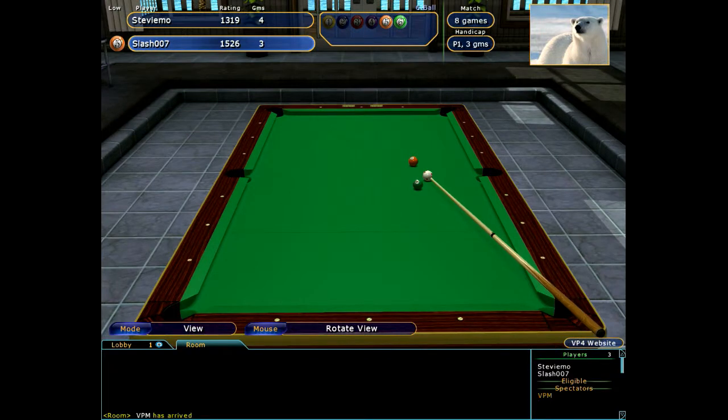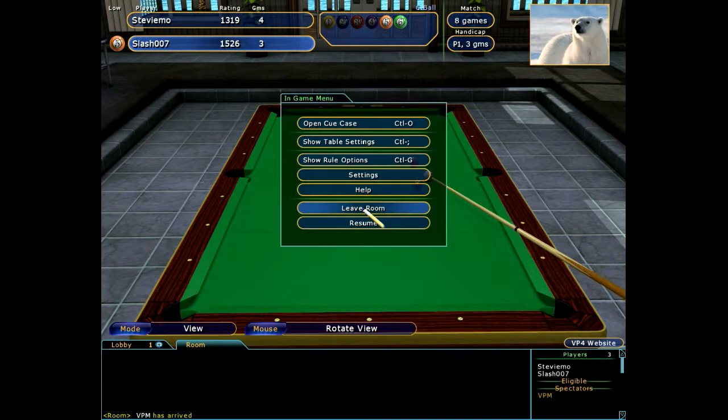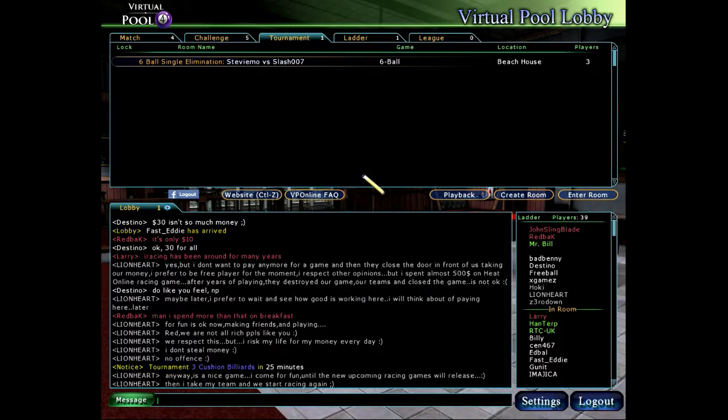So as soon as you're sure you like this game, please buy some V dollars, get yourself some pool cues, enter some tournaments, meet a lot of friends, and have some fun. That's the end of the player gratis introduction.